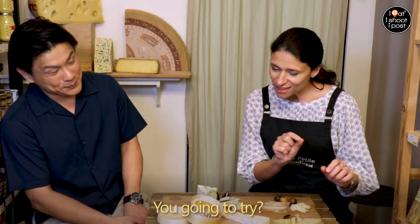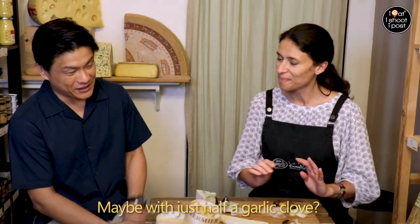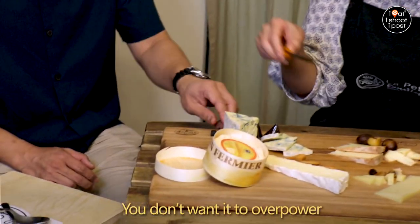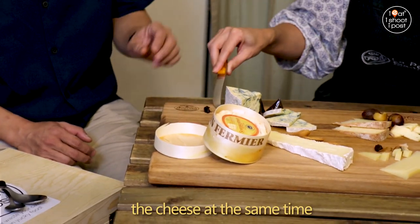Right. So we're going to try it, but maybe just with half of a garlic one. Just a little bit. It's quite strong, this garlic. And you don't want it to overpower the cheese.